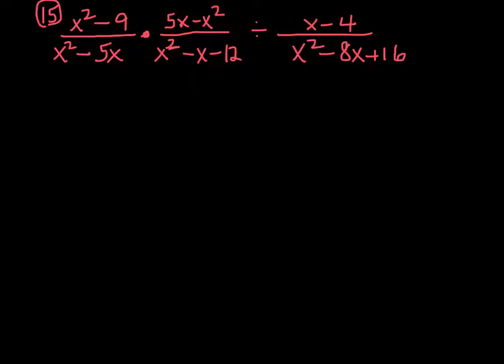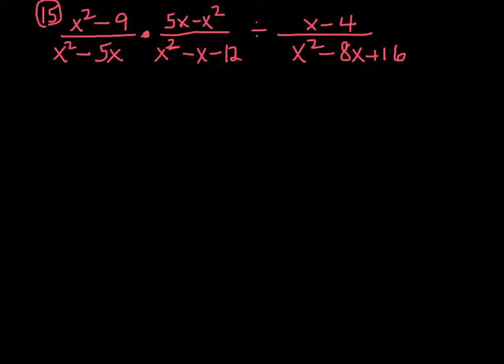All right, so turn to page 6 in your packet. Again, you should be keeping notes in your packet. We're going to look at number 15. Now, this is a little bit different, nothing too crazy, but if you read the directions, again, we're going to be dividing this time instead of multiplying. Well, actually, in this question, we're going to be doing both. And you're going to write your answers in simplest form.